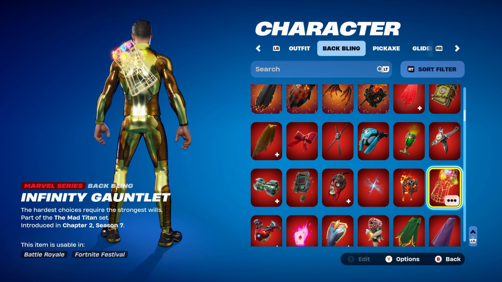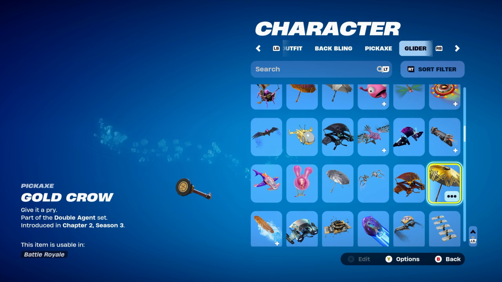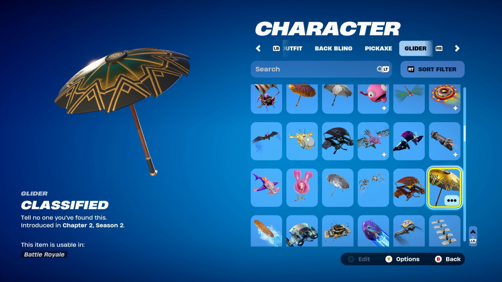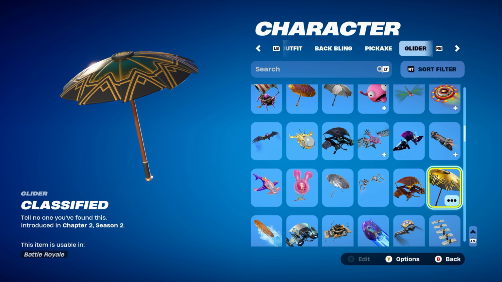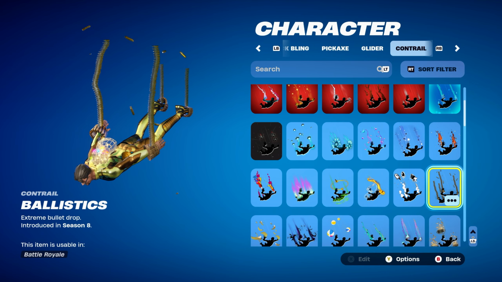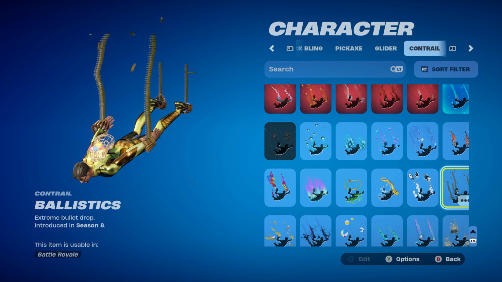Back Bling is the Infinity Gauntlet, part of the Mad Titan set, introduced in Chapter 2, Season 7. Works perfectly with the gold design, and works perfectly with Iron Man in general. Pickaxe is the Gold Crow, part of the Double Agent set, introduced in Chapter 2, Season 3. I use it for the gold and black design. The umbrella for this combo is Classified, which is a Victory Royale umbrella from Chapter 2, Season 2, using it for the black and gold. Contrail is Ballistics, introduced in Chapter 1, Season 8, using it for the gold design as well.